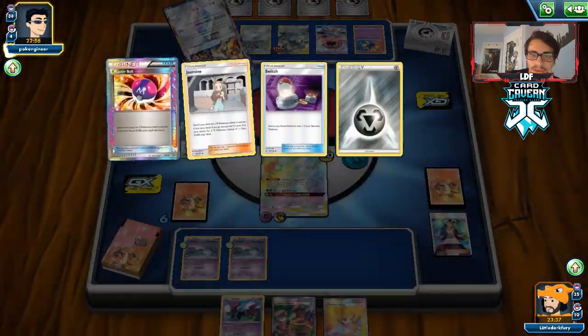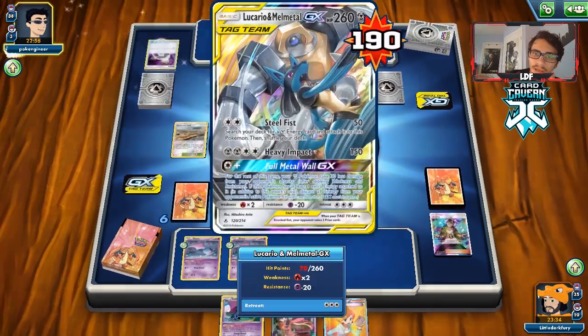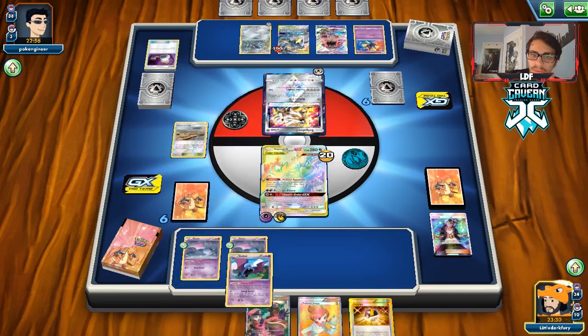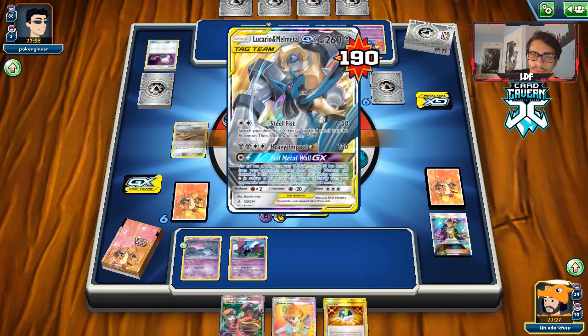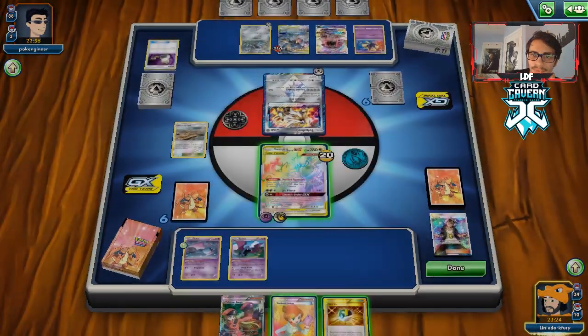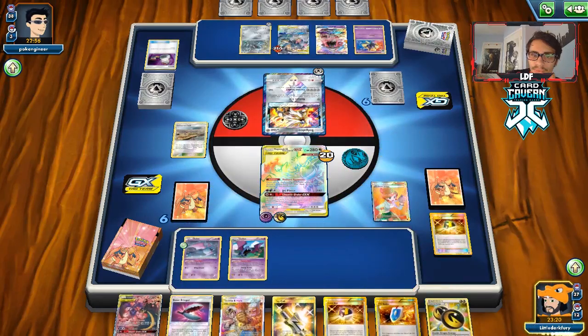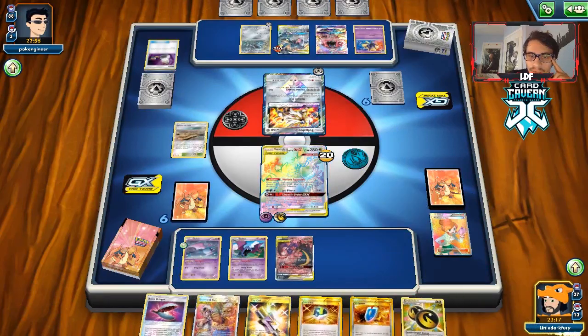He can Radiant Star. We need to get another Naganadel Guzzlord built up here. How much HP does he have left? 70. So we can definitely pick this off with our bats. Which I think I'm going to do. We can even Skill Dive, maybe. There's Beast Bringer. We didn't get Great Catcher, though, actually. Would have been nice.